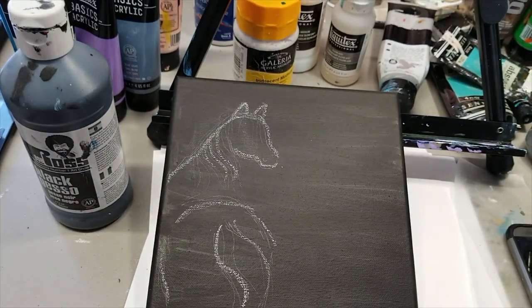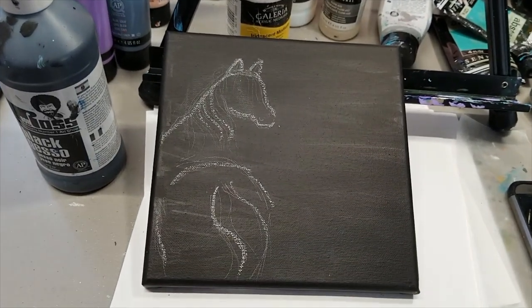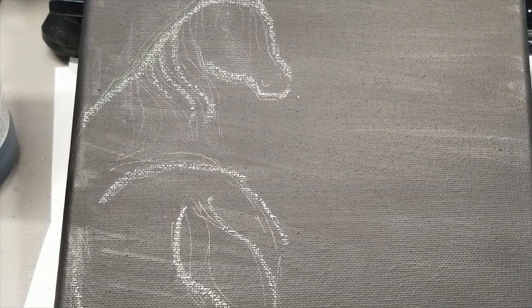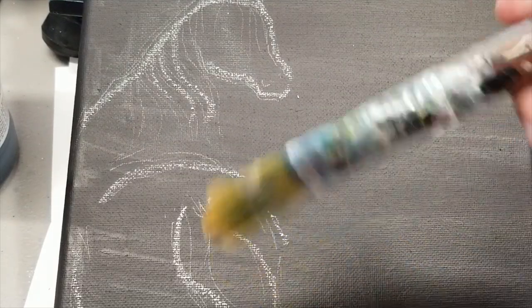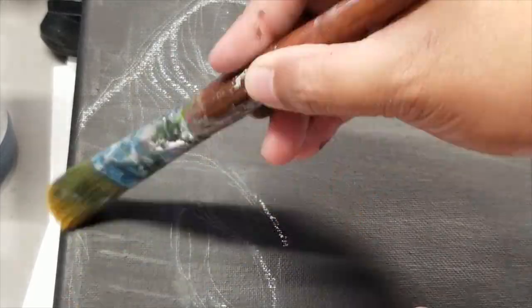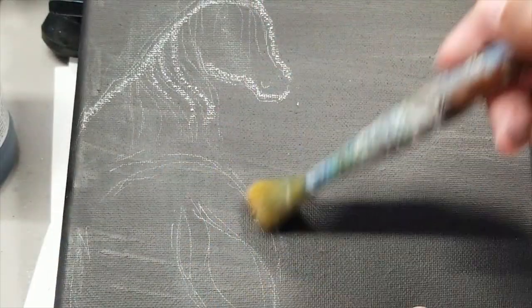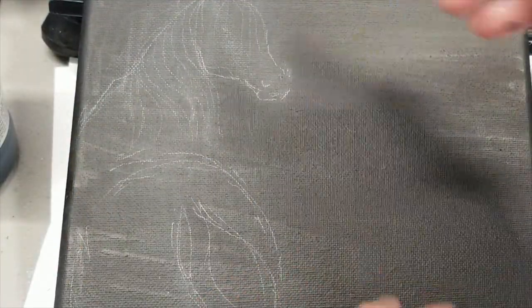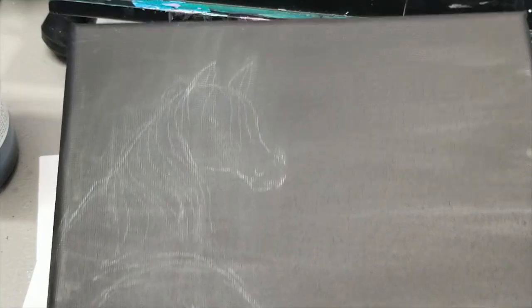Okay, so that's just for you to see it, and I like to use chalk as a sketch because it's easy to clean. When I'm done with the chalk, just use a regular brush and then just take it out, and it will just easily go away.